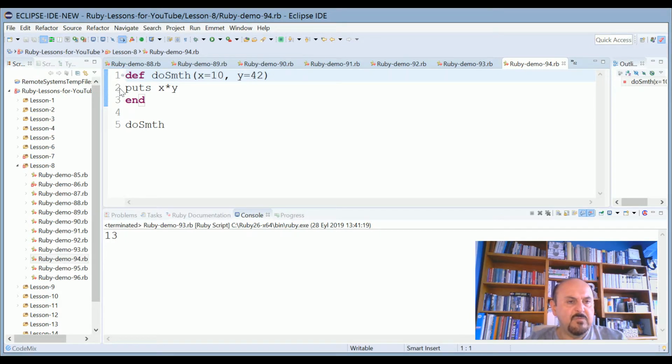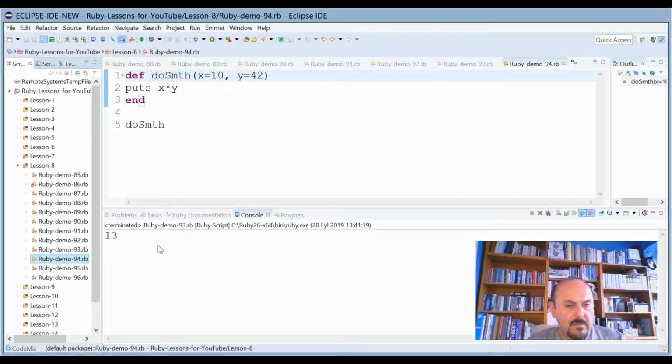And within this block, it's going to calculate the multiplication of these two parameters. And when we run this function, we can obtain such a result. Okay, 10 times 42 equals 420.